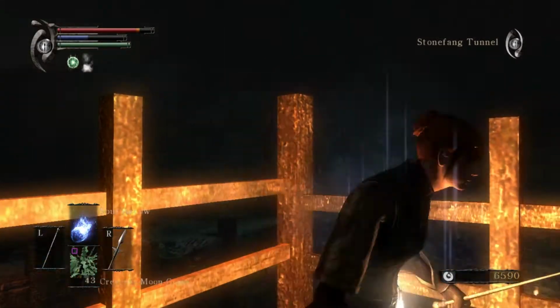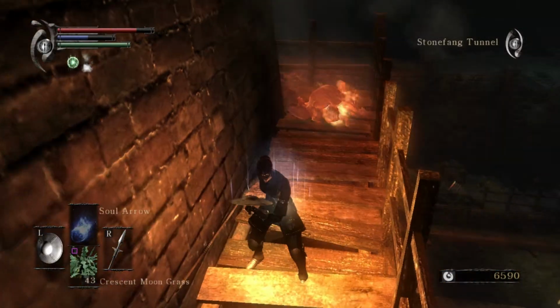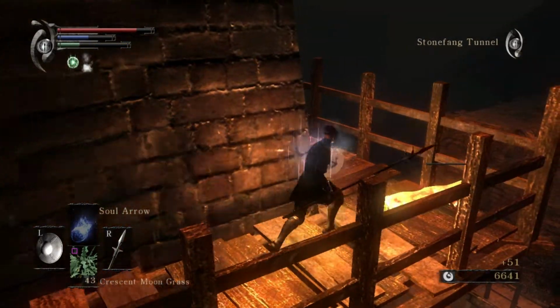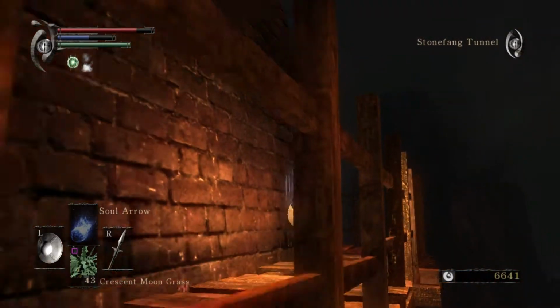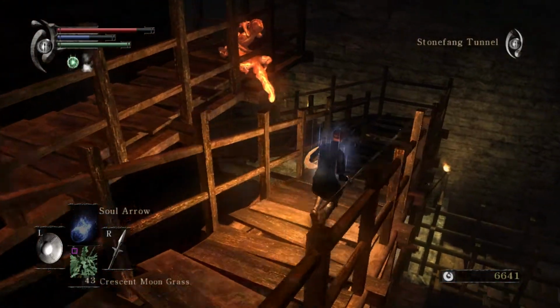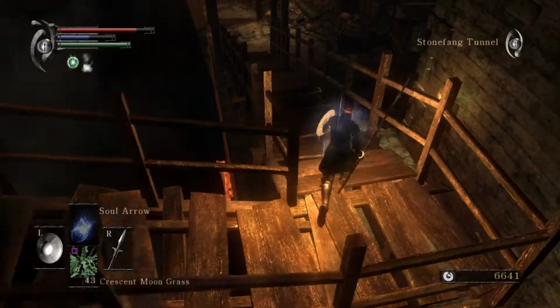Unless you took the time to properly learn... Ow! Bloody flame gecko. Properly learn the systems, like the combat and whatnot, to avoid just getting smacked in the face by a weapon with a buff that was going to take all of your health away in two swings.